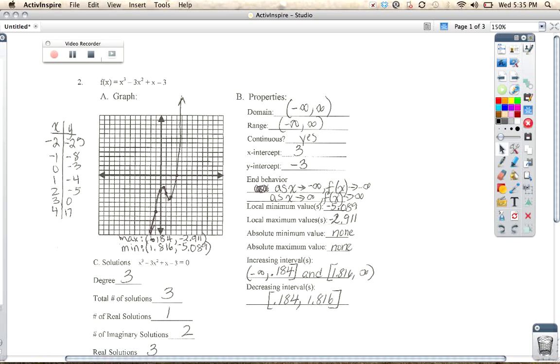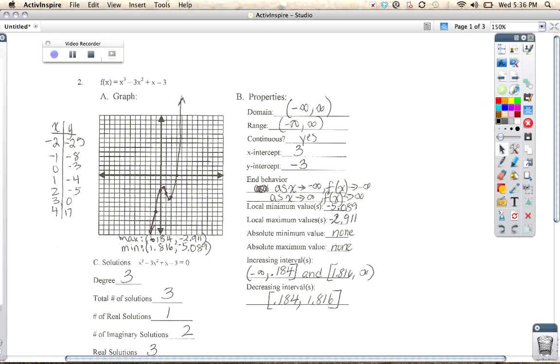Now your end behavior, as x goes to -infinity, so x going to -infinity is going from here to -infinity. So that's really the left side of your graph. So what is the left side of your graph doing? It's going down to -infinity. And then what is the right side of your graph doing? As x goes to +infinity, that's the right side. The right side of the graph is going up to +infinity.